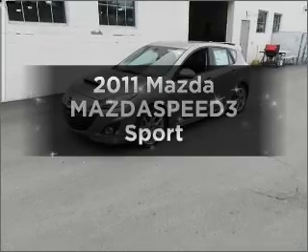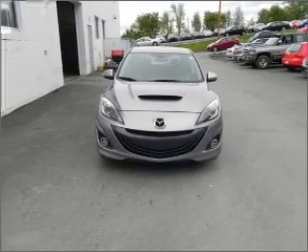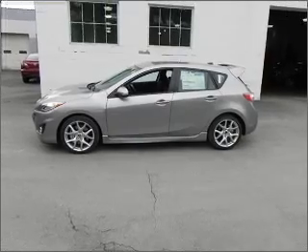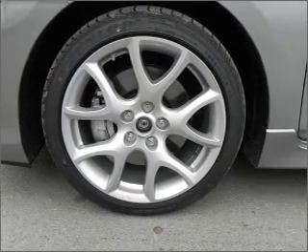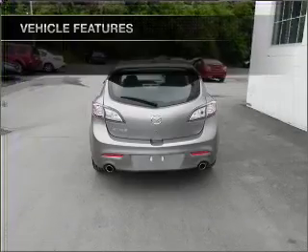Check out this 2011 Mazda MazdaSpeed 3. This is the set of wheels you've been looking for, with an efficient four-cylinder engine connected to a manual transmission that'll keep you in touch with your vehicle. Premium wheels lend a distinctive appearance. You will appreciate the safety feature of anti-lock brakes. Enjoy the comfort of dual temperature controls. And with these notable features, you won't want to miss out on the opportunity to own this amazing ride.